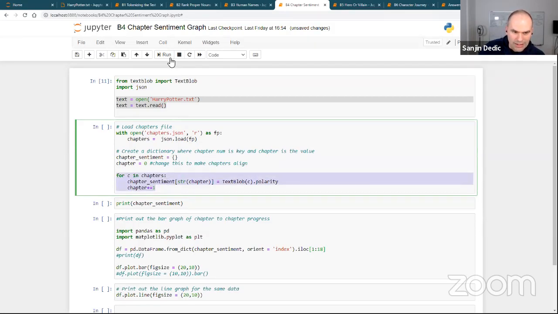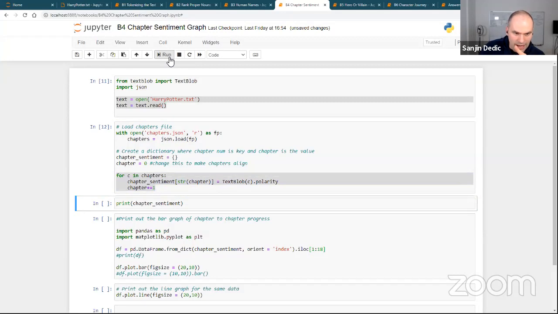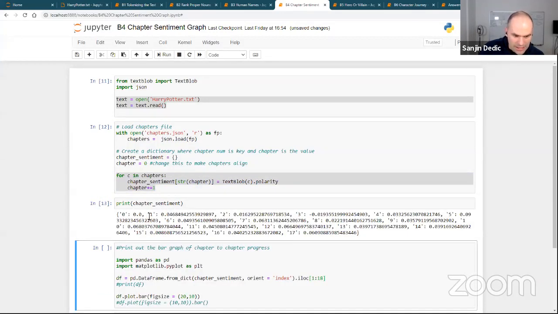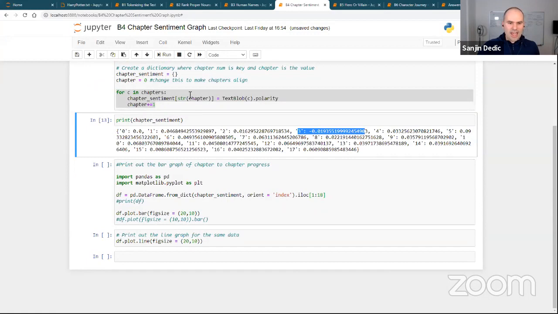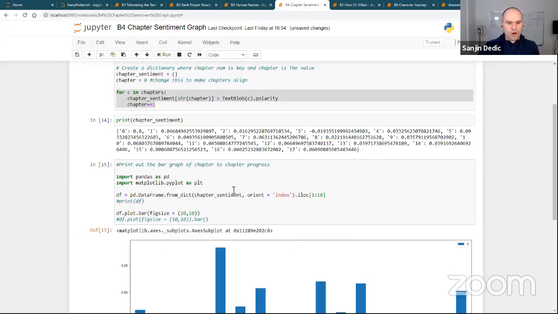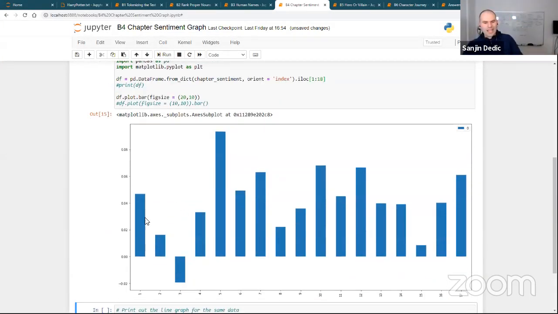And this dictionary contains a number and a chapter. And now if I run it, it will say chapter 0, because remember how we cut off that first bit. It was before chapter 1, but there you go. This is the sentiment level of chapter 1, chapter 2, chapter 3, 4. And now we can basically put that into a bar graph. And these are the chapters and the average sentiment. Sophie, do you remember if there's anything that happens in chapter 3?